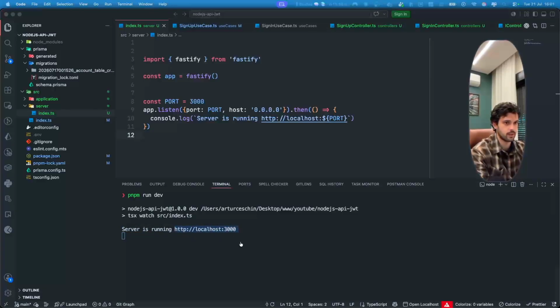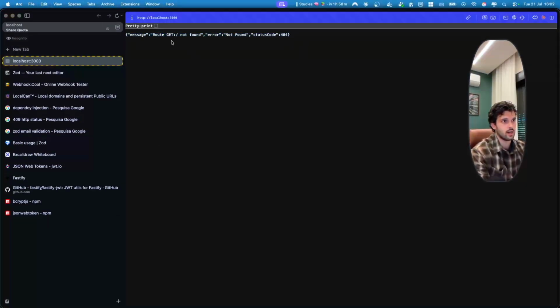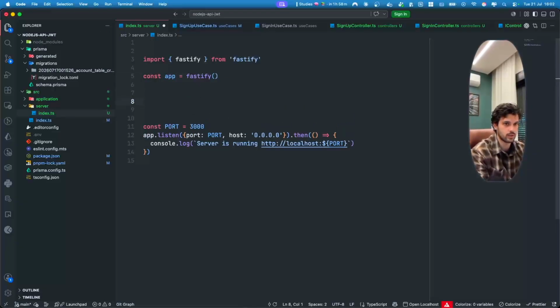And since this is just a get method, I can just move straight to here and hit it, and as you can see, route GET was not found because there's nothing in here, okay? There are no other routes. So let's just go and start developing this. Let me just open my VS Code. And the first thing that we need to do right now is just create our routes, okay? Now, I'll be moving those routes to another file in a minute. I just want to keep everything together so that we feel the need to move this to another file. So if you're anxious on seeing me doing everything in the same file, just keep calm. I'll be connecting it in a minute.